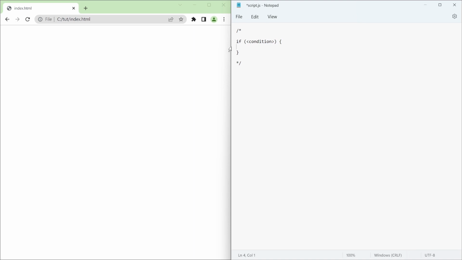Now what happens is, in an if statement, your condition can either be true or false, and if this condition is true, whatever code you have in your if statement will get executed. But if the condition turns out to be false, every single thing in the body will be ignored and will not be executed at all by your program. Now we can see a brief example of that. Remember, this is placed inside comments, so this part of the code will not get executed.